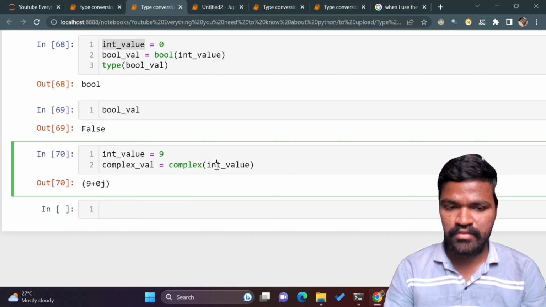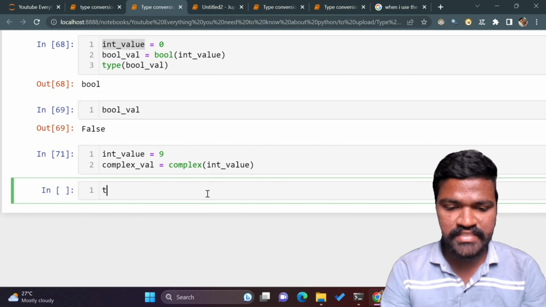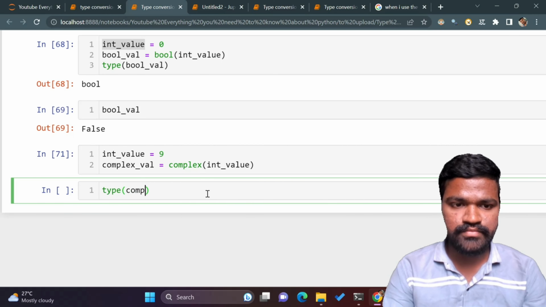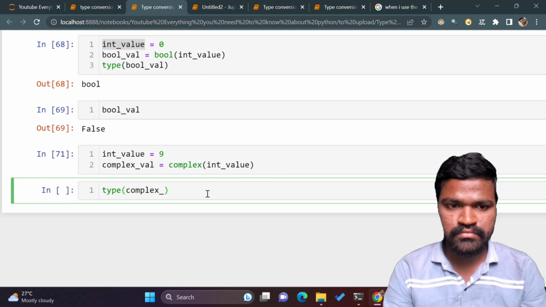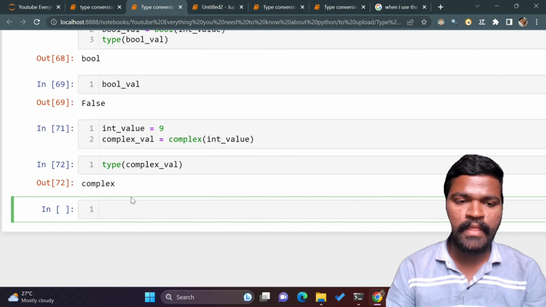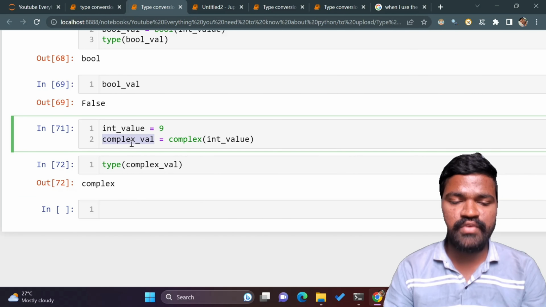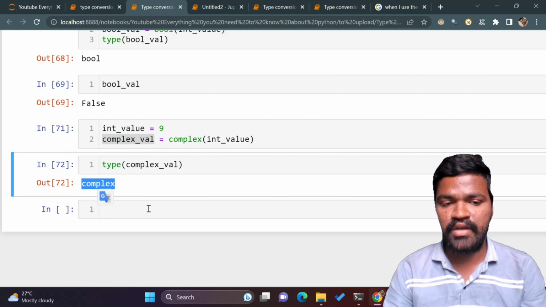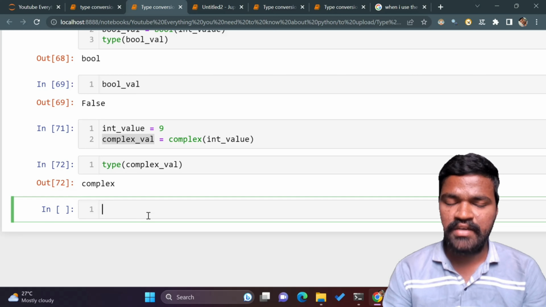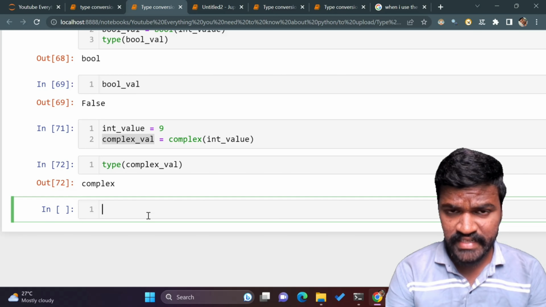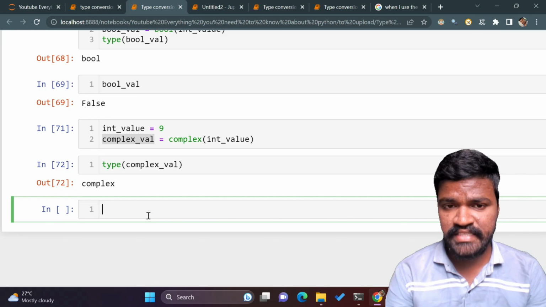If I check the type of complex value, I am getting complex, which tells me that my complex value is of type complex. So these are some of the basic data type conversions that we can see here.